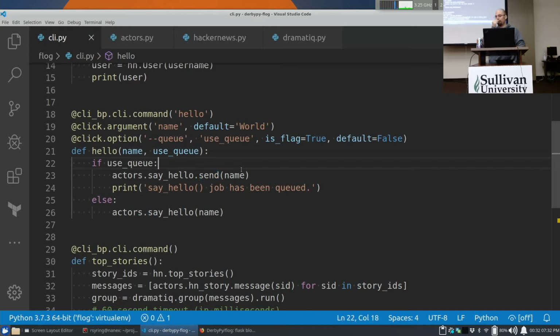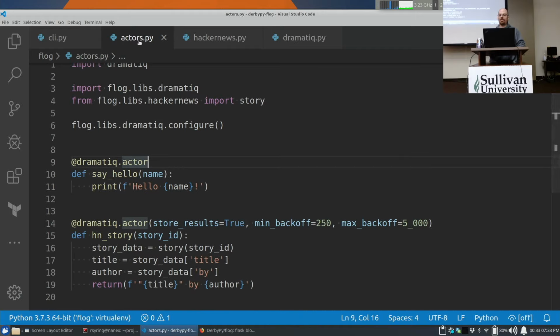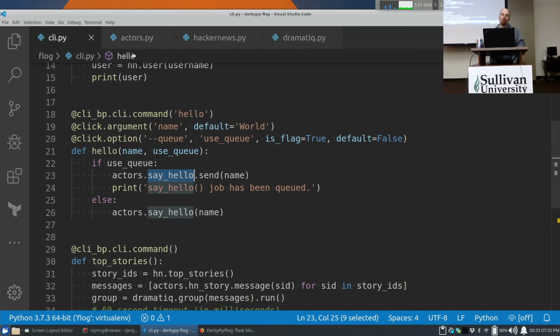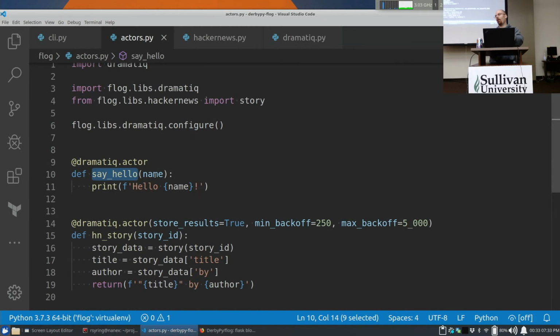Actor is a class, and say hello is a method inside the actor's class. Say hello is a function. So in Python, actors is called a module. It's a file. Say hello is a function inside of actors, and .send. So when we decorate, say hello gets packaged into whatever actor does with it. I haven't looked at the code. I'm pretty sure actor is wrapping that say hello function in a class that enables the message passing. That class then has a .send method on it.